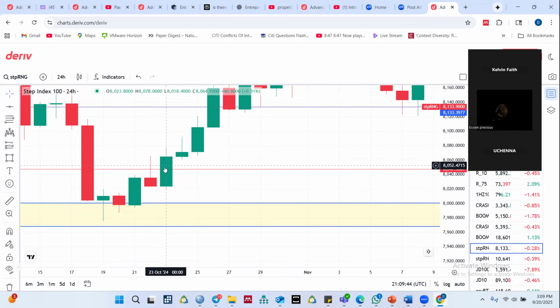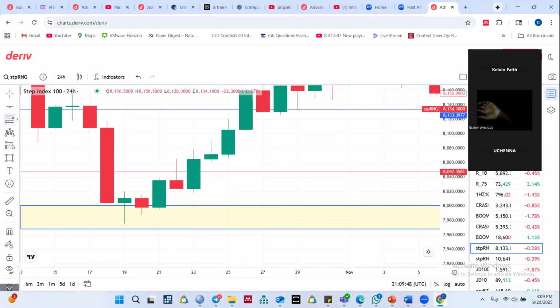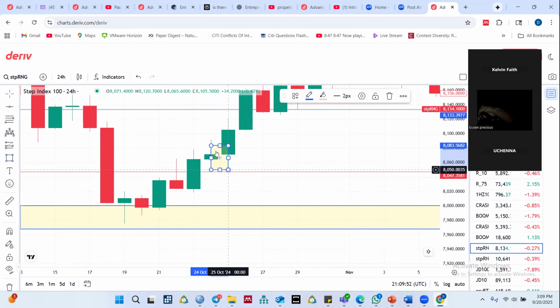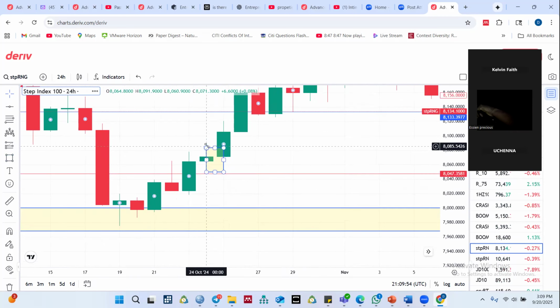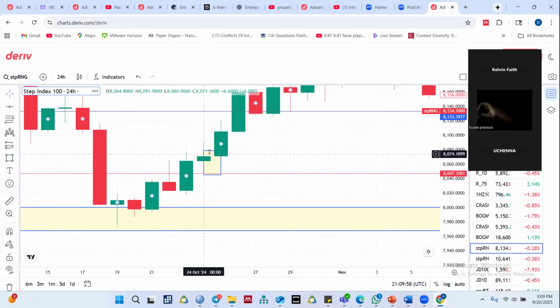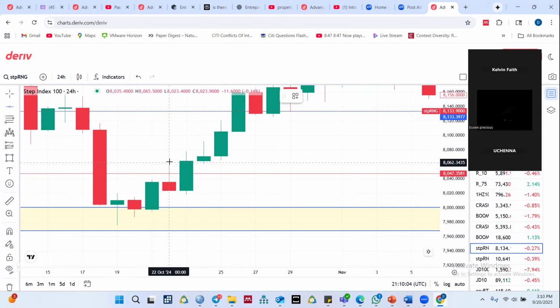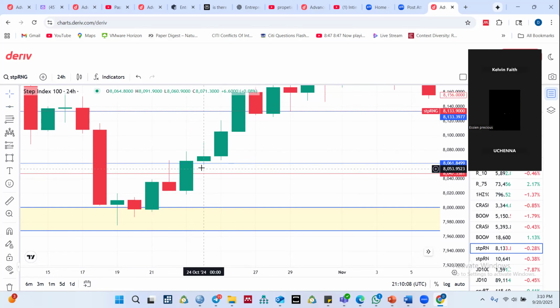So the exact place where this small candle in the middle, the one that did the retest, the exact price where it dropped to do the retest, and the exact price where the red candle hit before it rejected, that place could be an important price. You see this red candle, it hit up here and rejected.